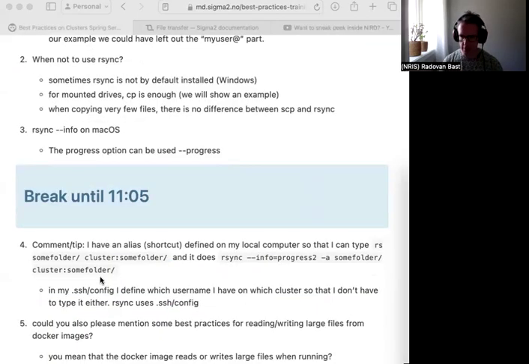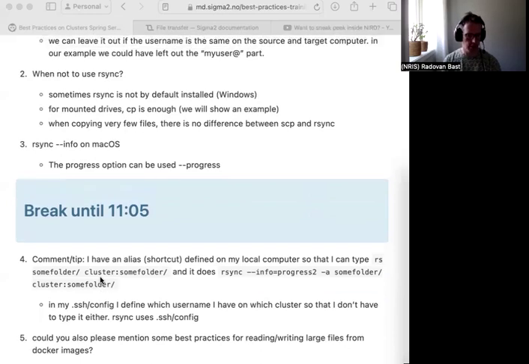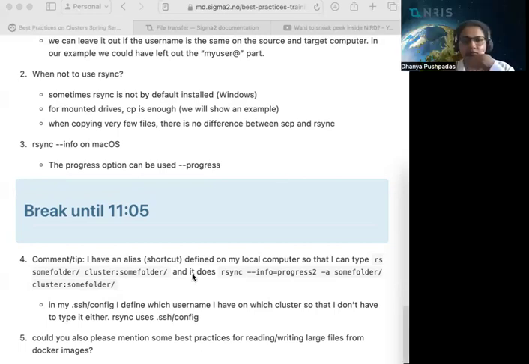And I think the main point is here. So this is a shortcut that actually I personally use because then I don't have to type so many things. But the important thing I wanted to add here is that rsync looks into your .ssh config and maybe that's the more important part, where you can configure which username you have on which cluster. So then you don't need to type it every time. So on my computer, I type rs, the folder and where I want to have it, and it does everything. So just for info.